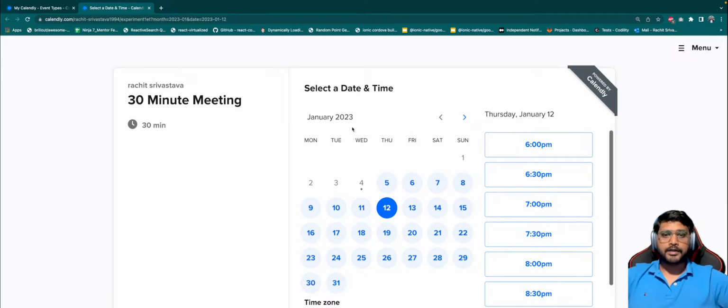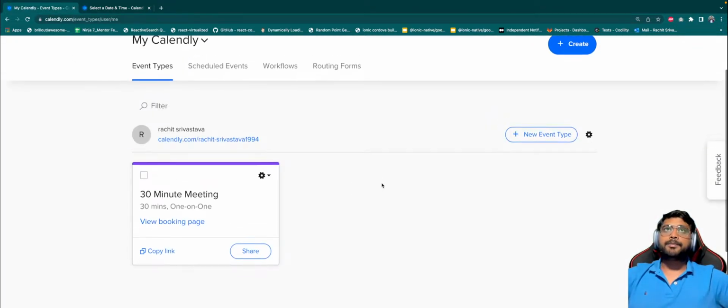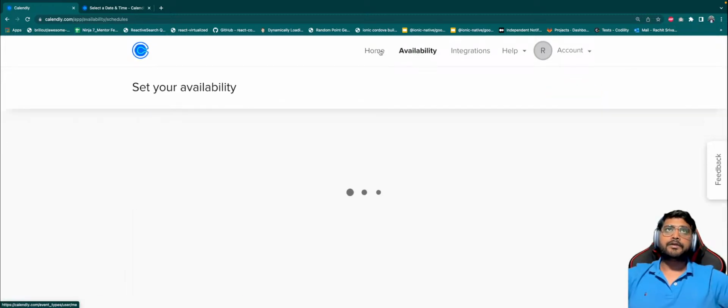They have multiple integrations with Google Calendar, with Outlook, and whatever calendar product you have. They set in the invitation on your specific calendar. They handle what are the available timings and what are not the available timings, who is scheduling a meeting with whom, and things like those. Right? So, in our previous lectures, we have created availability.